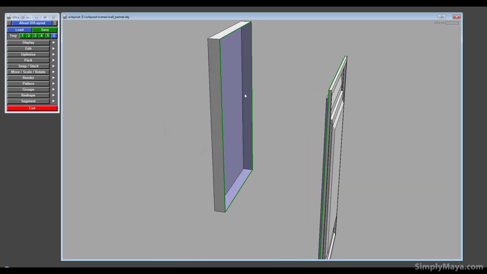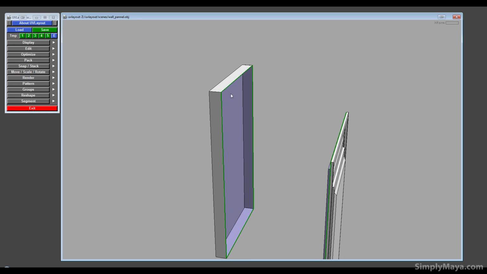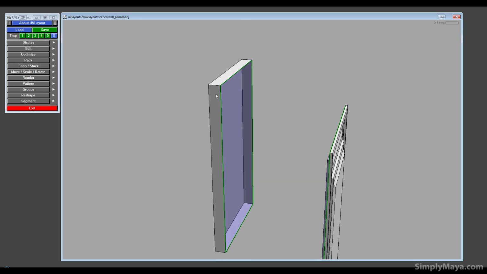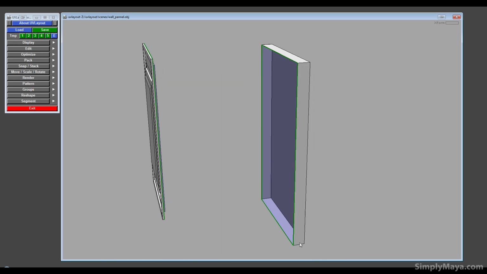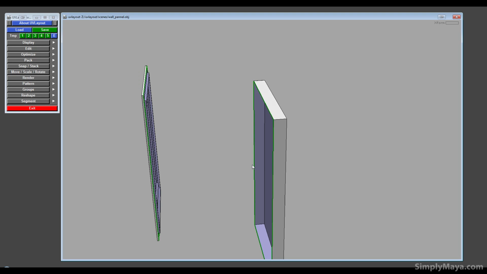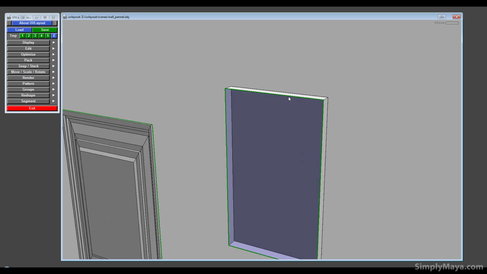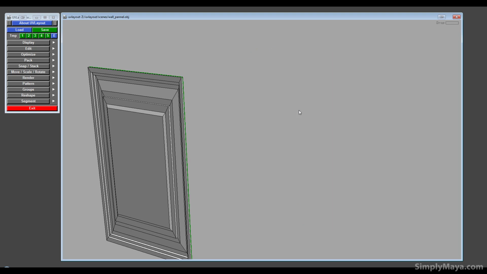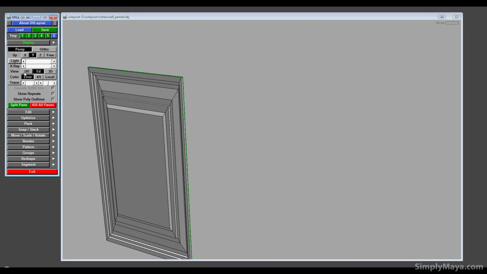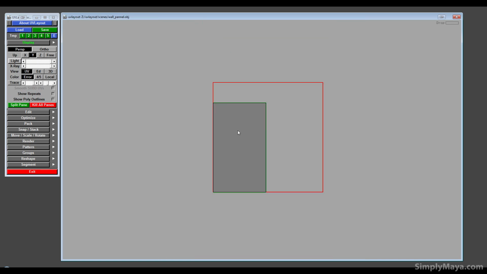Now we've got these two pieces here, but if you can imagine trying to flatten this out, if it were a kind of cardboard box, that's not going to be possible to flatten at the moment. It's going to have a lot of stretching around here. So I'm going to dump this into the UV view by pressing D, and I'm going to attempt to flatten it without doing any more cuts, and I'll show you the problems we'll run into. So D to drop that in, go to the display menu, UV, this will show our UV.